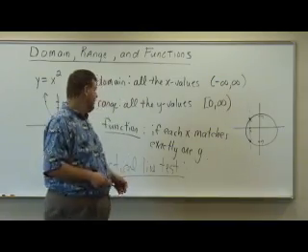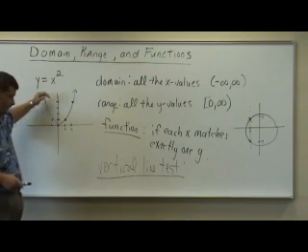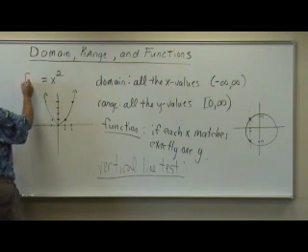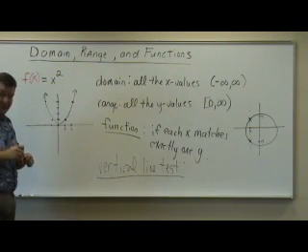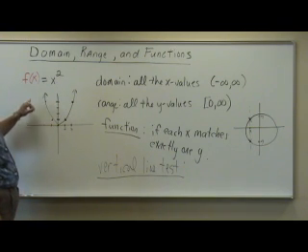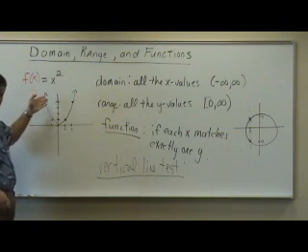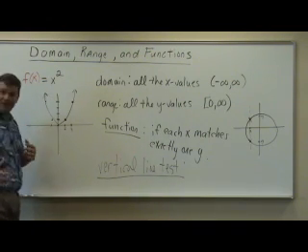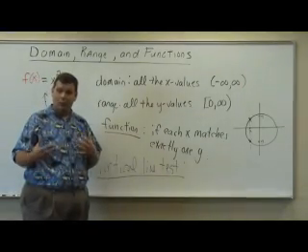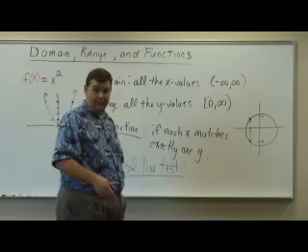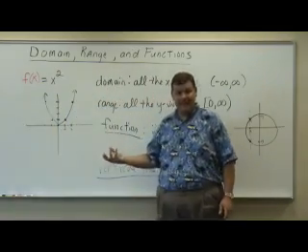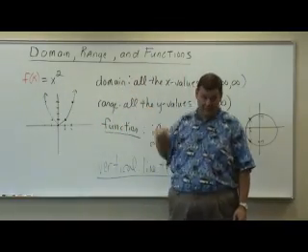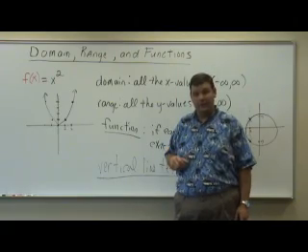Now, we have some notation. Once we establish that an equation is a function, we're going to simply replace y with f of x. And that's not f times x, that's saying y is a function of x. So that just tells the reader that this particular graph is definitely a function. So this f of x literally just replaces y wherever you would have normally used y. So instead of having an x, y ordered pair, you can call it an x, f of x ordered pair. Instead of having an x-axis and a y-axis, you can call it x and f of x, because you know in this case you're dealing with a function.